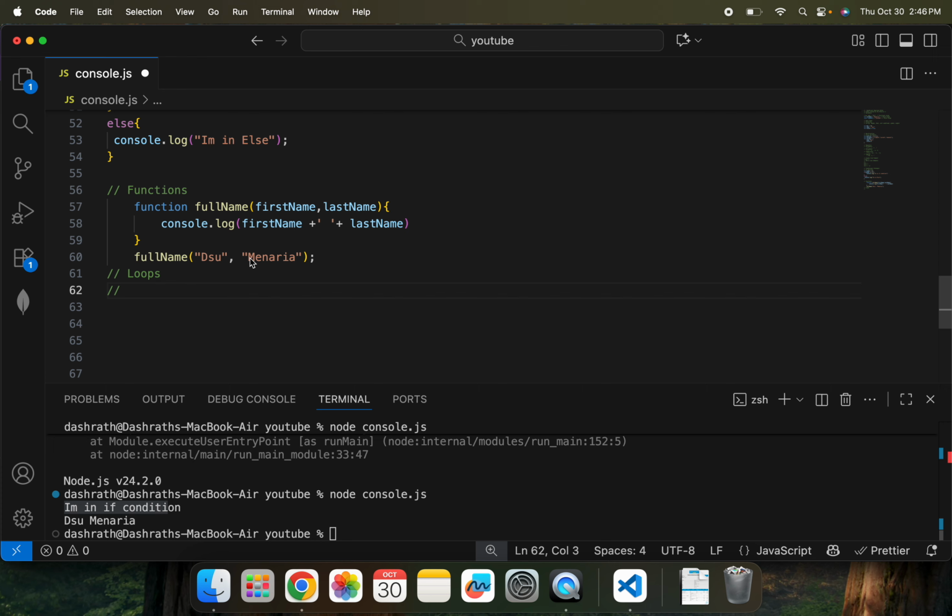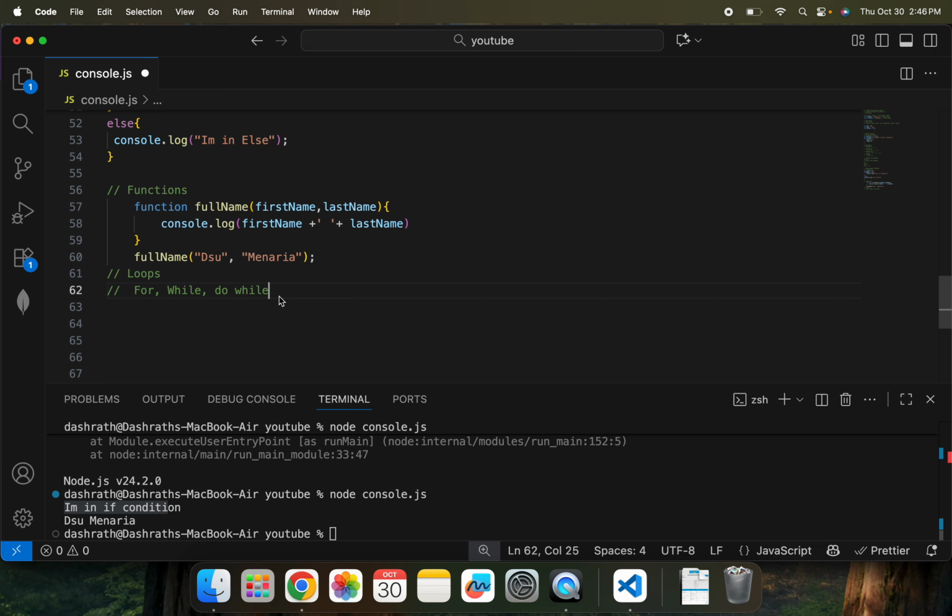Common loops in JavaScript. We have some types of loops, which is for loop, we have a while loop, and we have do while loop. Okay, as of now we are reading about the three types of loops.